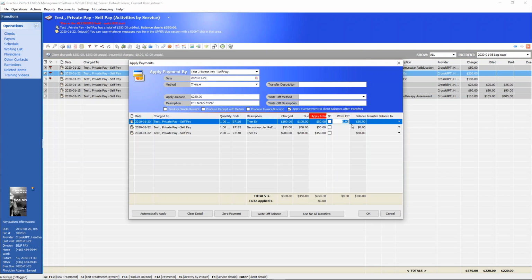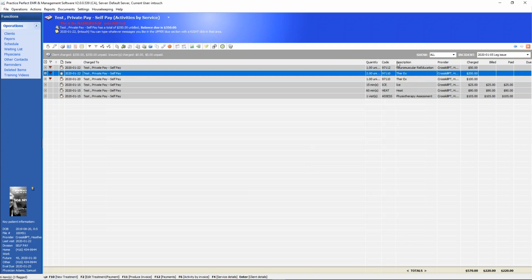Another option is called a write-off or discount. You can say, well, I billed them the wrong amount. I should have actually billed them 50 in the first place, so I'm going to write off the 50. The system will make you choose a write-off method above if you're going to have any write-offs or discounts. And remember, you can control that drop-down list in your settings for housekeeping. Okay. So that would be how we record a patient payment.